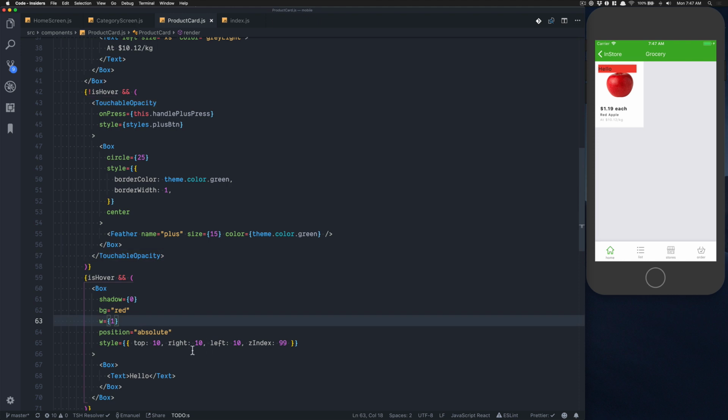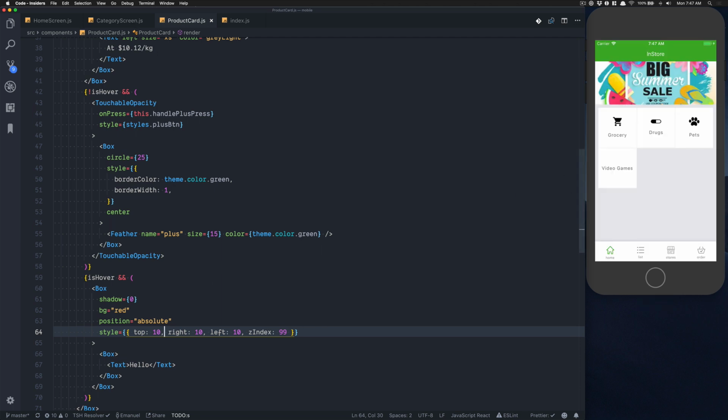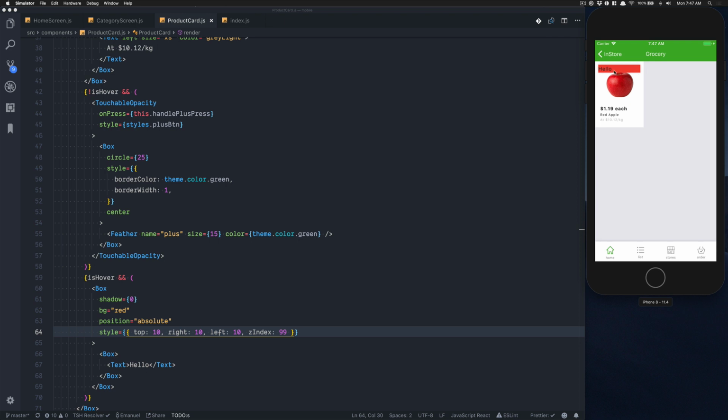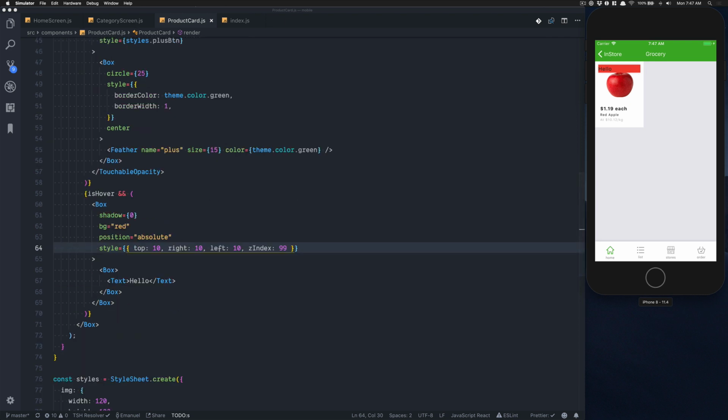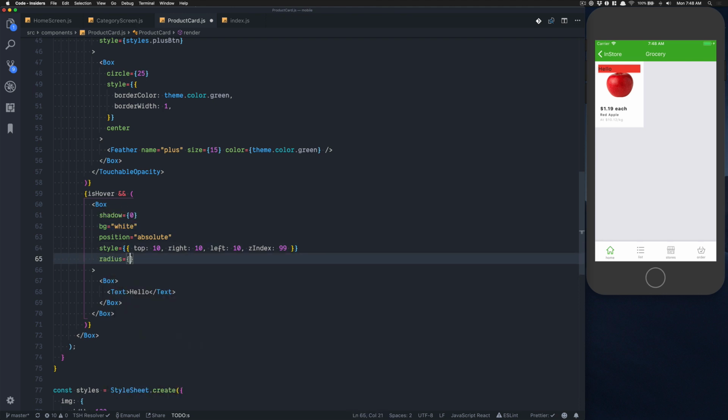Now, because we use the right, left, and blah, blah, blah, I'm gonna remove the width. So we're gonna control the width with the right and left of the card. Okay, so it's the same thing, it's just now it's gonna go to both sides. So now, we're gonna design this stuff here first. First thing, you're gonna need to have BG white. You're gonna also have some radius of 6.